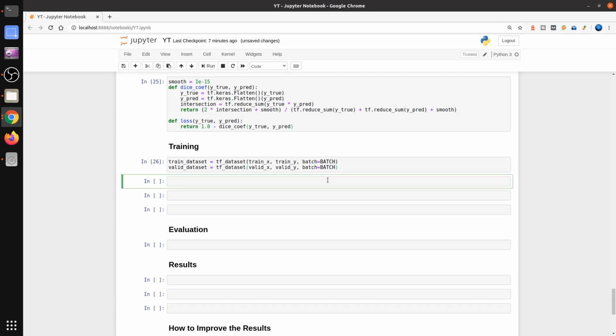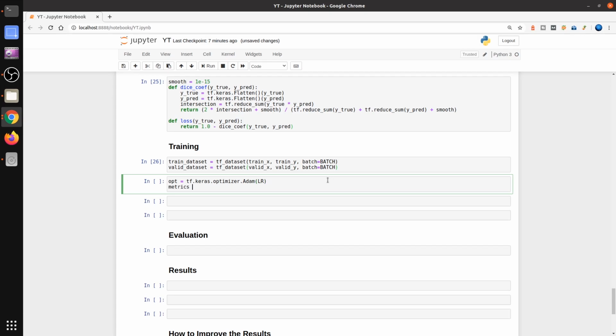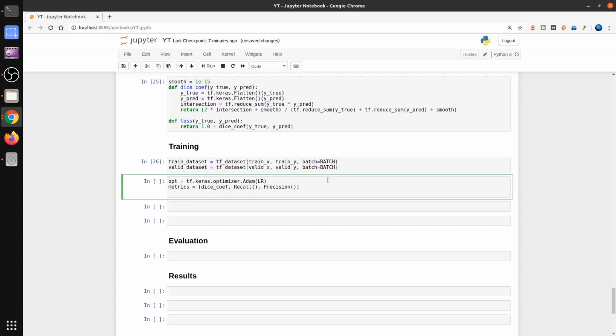Next we will define some things, like the optimizer, tf.keras.optimizers.Adam with learning rate LR. Metrics we will define as dice coefficient, recall, and precision, and after that we'll compile the model.